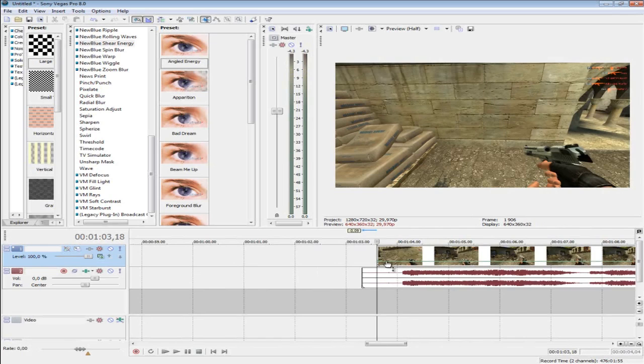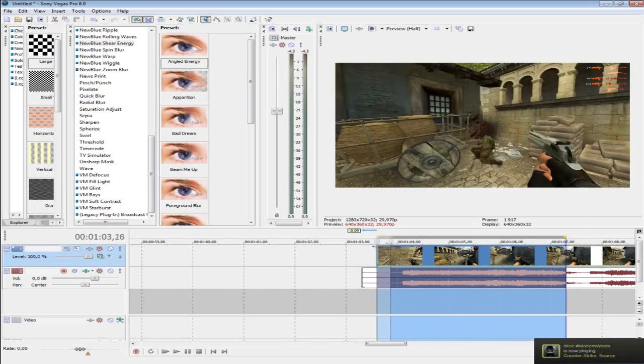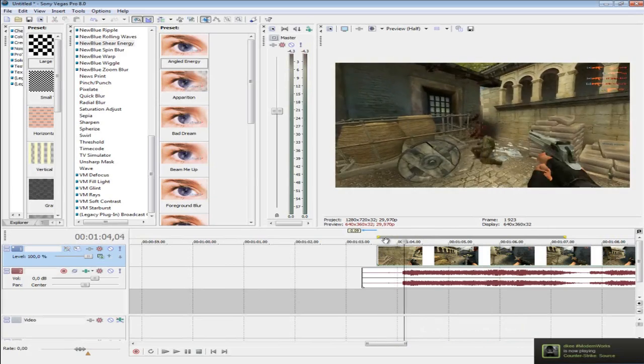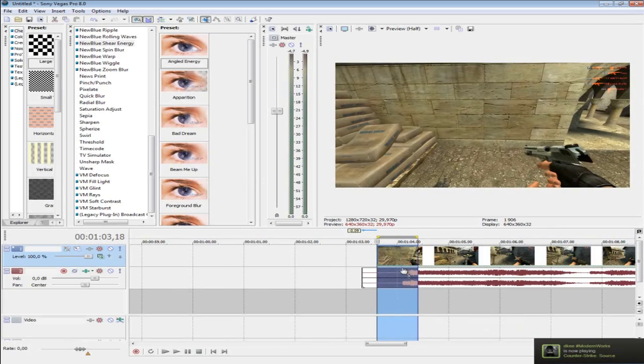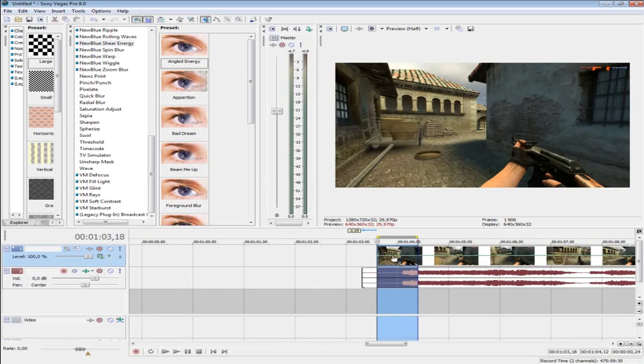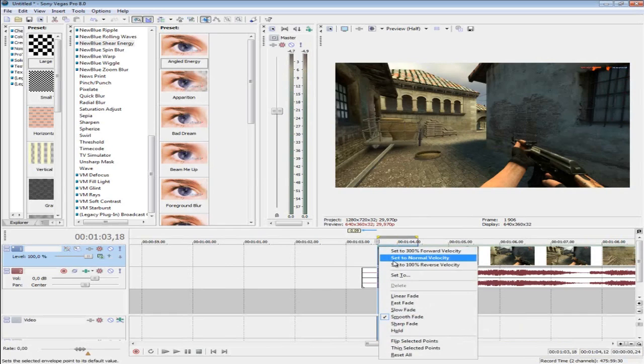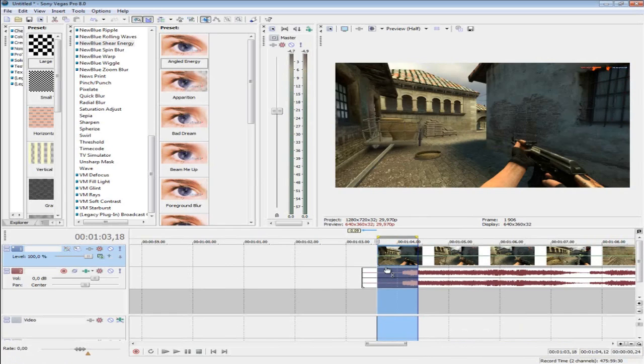And if you go down even more, you go down to minus, which means it runs backwards at a certain speed. Minus 100% is normal speed but backwards, which is done like this. Yeah, and you can go even more up than 100%, which means it goes faster than the normal speed. I guess you figure that out yourself. Right click on the point and set to normal if you want that.